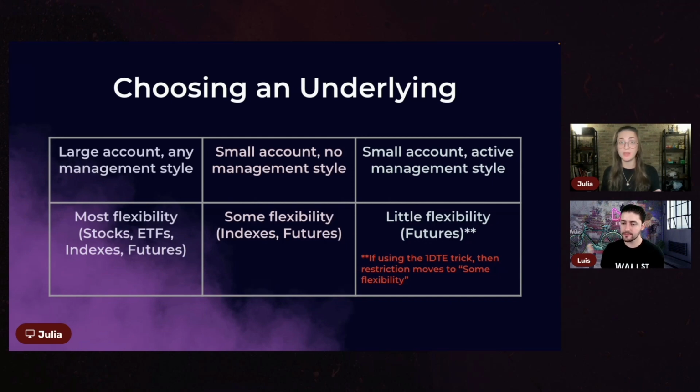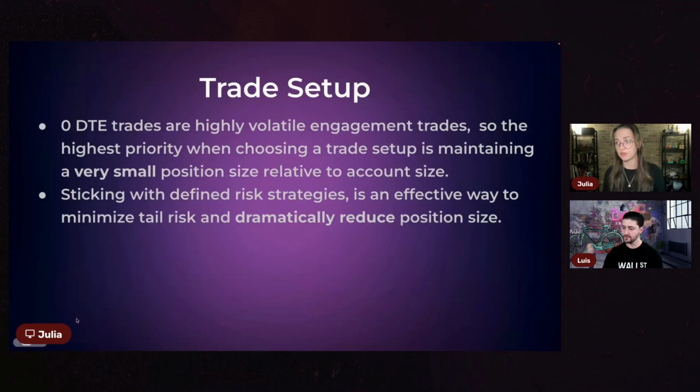So very important rules, especially with smaller accounts, that you have to keep in mind when you're setting one of these trades up, because I didn't know a lot of these rules when I started trading my 0-day options. Like a year ago is probably when I started dabbling, and I could have gotten screwed a bunch of times, and I mostly got lucky. So I think just bearing this stuff in mind when setting these trades up is pretty important. So that's a very general explanation of how to choose an underlying, and then it actually comes to the trade setup.